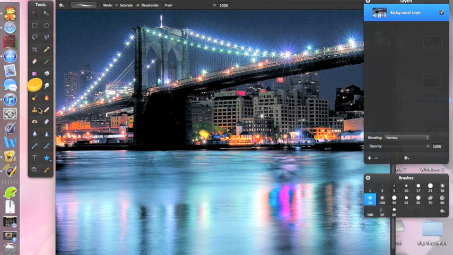Now let's go over into the clone stamp tool, and we can select our brush again that we want to use. Maybe let's try the 30 here, and we're going to hold down option first of all, and notice how it says click an area to define the clone source. So what I wanted to do is show you how we can put a light right here where it seems that there's one missing on the bridge. So what we'll do is click our clone source, which will be this light.